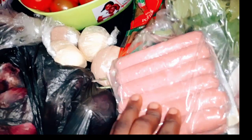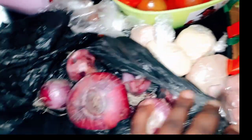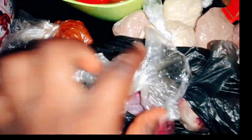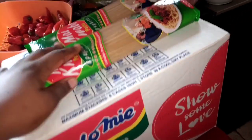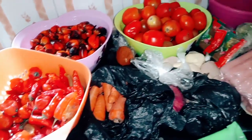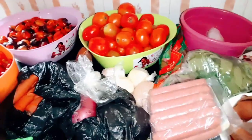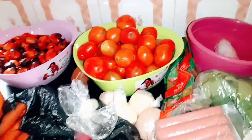Then I got sausage. Also, I got pap. I got onions, this is carrots, this is my fresh pepper, then I got obey, then grinded pepper. Also got noodles and spag. These are the things I got. Yeah. So I'll soon start cooking. I'll show you guys the end product when I'm done.